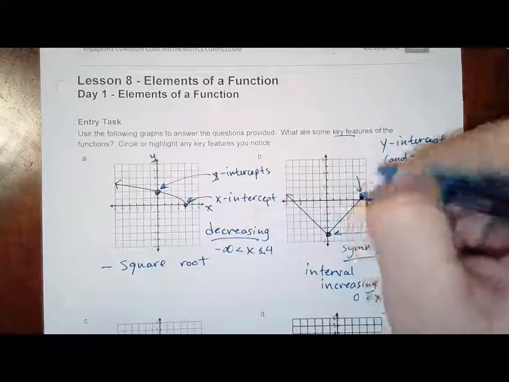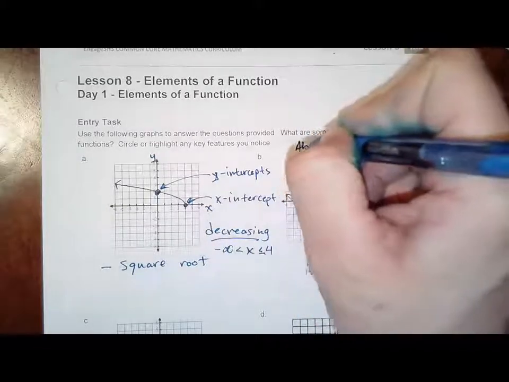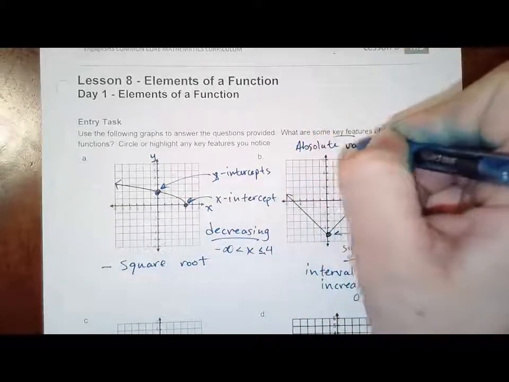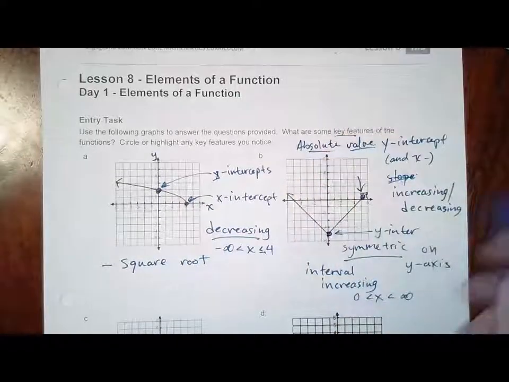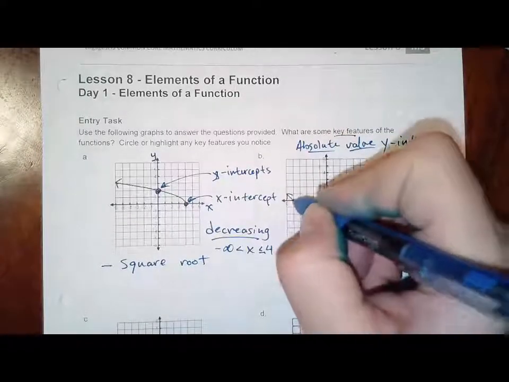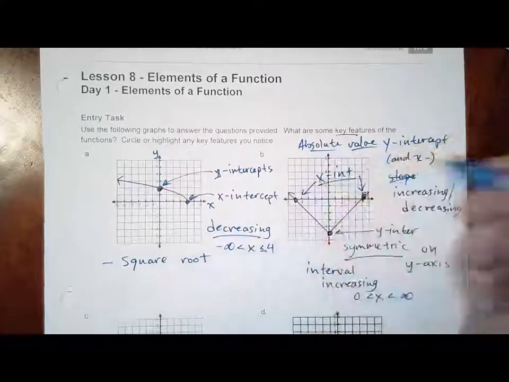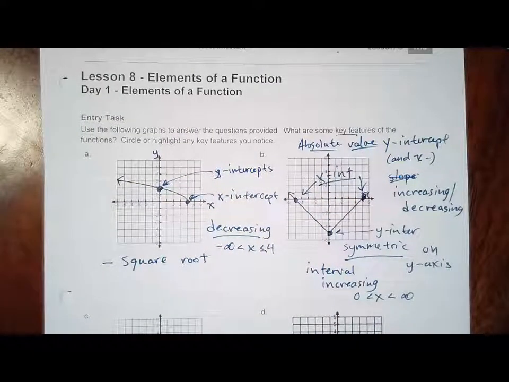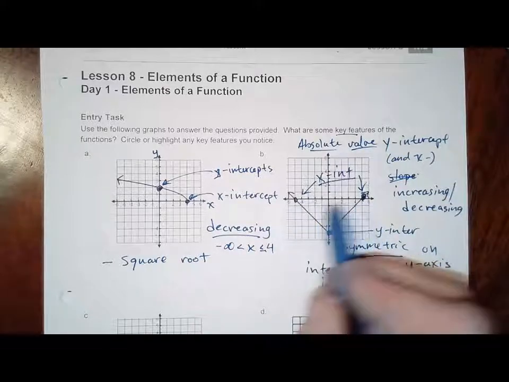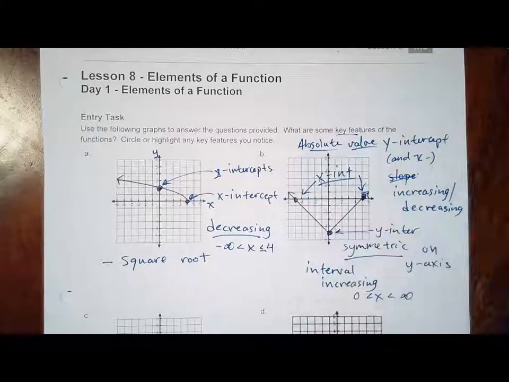And this is a function. This is an absolute value function. So we need to know some names. In an absolute value function, we actually have 2 x-intercepts. Usually, likely, it's possible. Not always, and maybe you can think about when it's possible to have only 1 x-intercept or when it's possible to have none. But the point is that typically we should be looking for 2 x-intercepts with an absolute value function.